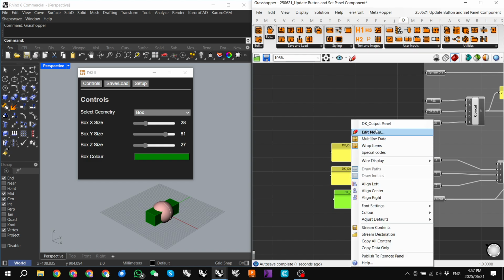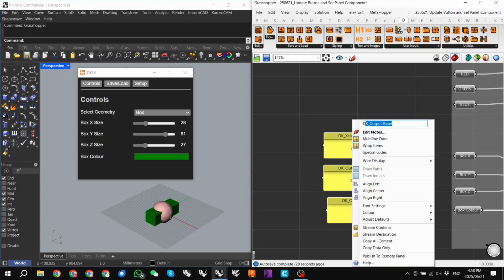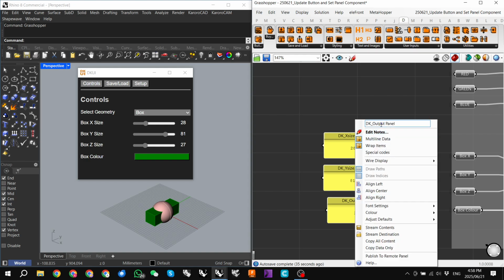And we're going to call this x size. Confirm. It just needs a unique name here, but I'll copy this. And lastly, this one.